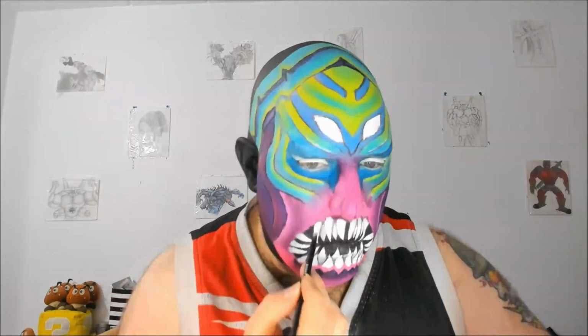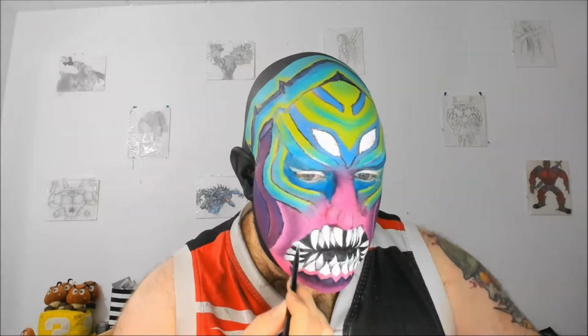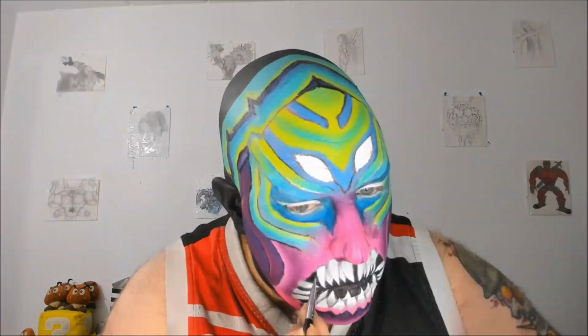I start the teeth by setting them with a white shimmery eyeshadow. Then I redo the shading at the root of the teeth with a grey eyeshadow and I mix it back with some white eyeshadow. Then I add some highlight at the extremity of each tooth using a white metallic eyeshadow. Once it's done, I outline the teeth with a black eyeshadow and a liner brush.